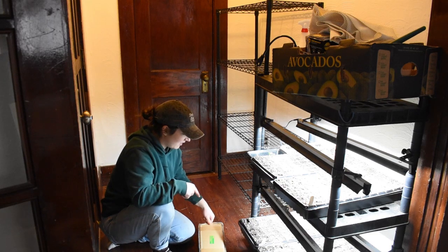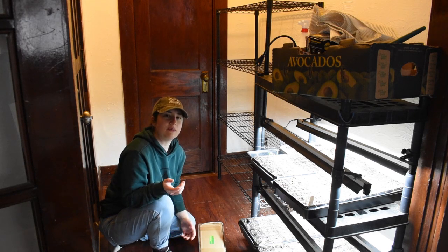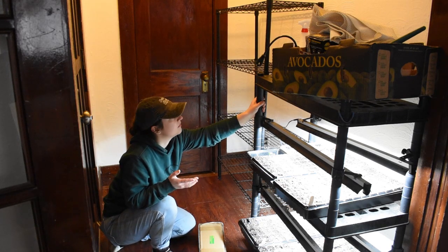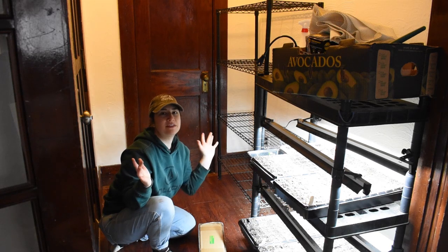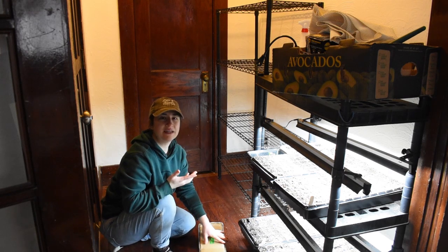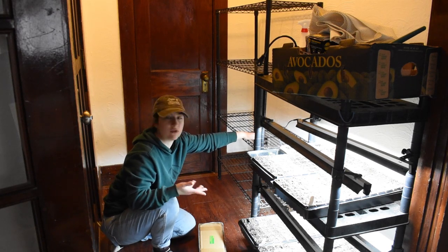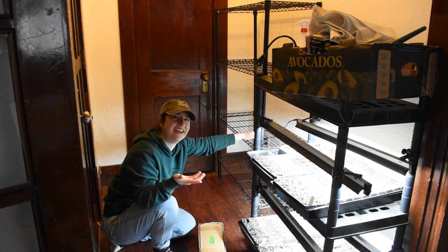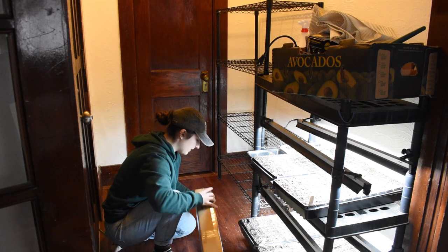In here I have some grow lights. I don't know what took me so long to get more grow lights — I think I was a little bit intimidated about having to make my own setup, because this is a pre-made setup from Gardener's Supply that you just assemble yourself. I've been nervous to do my own thing, but I saw these on Amazon for $40 and I was like, let's do it. I already have these shelves — I bought them for my business last winter mostly for storage for jars and things. So I decided, let's get some more grow lights. Why not?